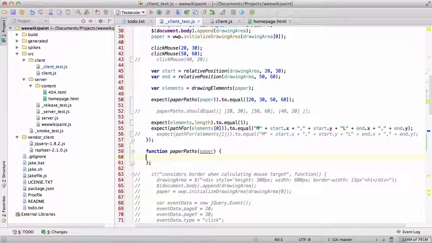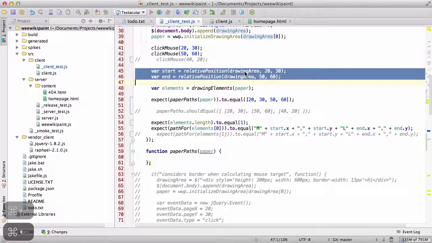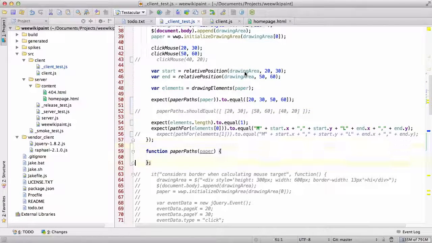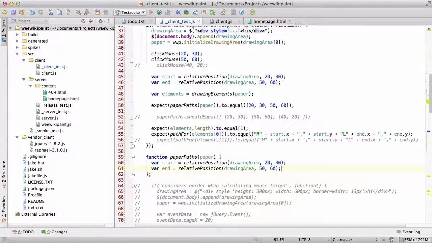To start with, I'm just going to have it basically do this. I'm going to have it figure out the relative position. And the relative position of what exactly?